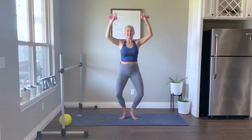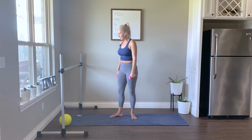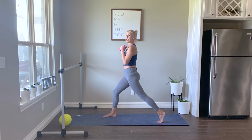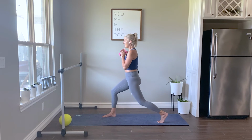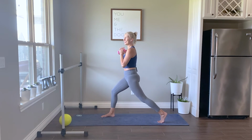Last 4, 3, 2, and 1. Gently release. Turn it to the side. We're gonna take the right foot forward, left foot steps back. Find your crescent lunge. Arms are gonna come to your heart. Holding here, we're gonna add a bend in the left knee. Down and stretch. It's slow.